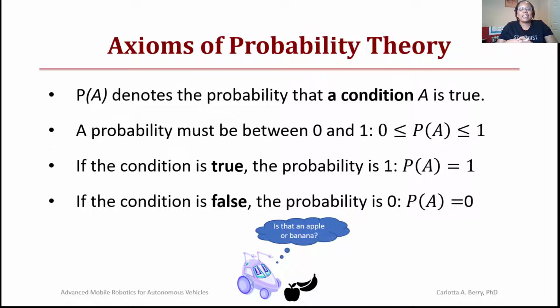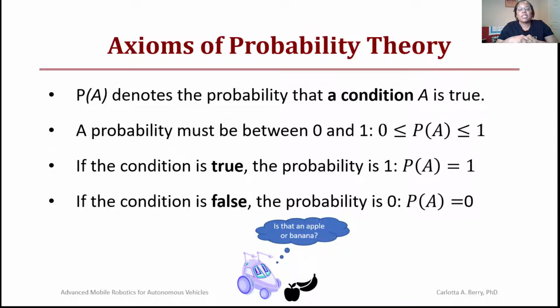So if the robot detects an object in its world and it's like, is that an apple or a banana? This may not be enough for it to make that decision. It may need to have some sensor data. It may need to have a color sensor. Is this object red? Is this object yellow? Does this object look more oblong? Does this object look more like a circle? But with just the information we have, can it have the probability that it's a piece of fruit? Maybe. Or is the probability if it's an apple or banana? We may not have enough information yet to be able to make those decisions.